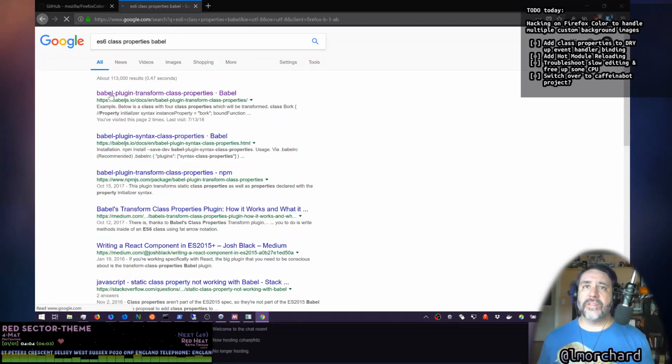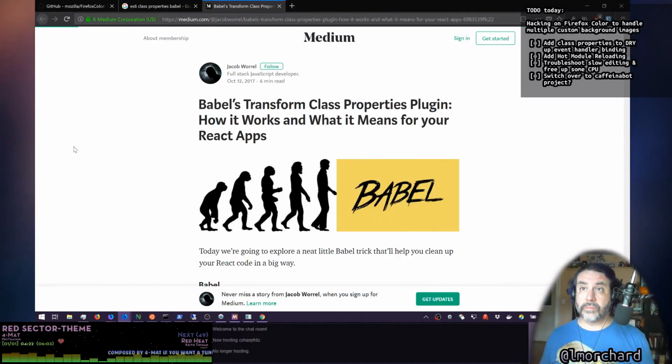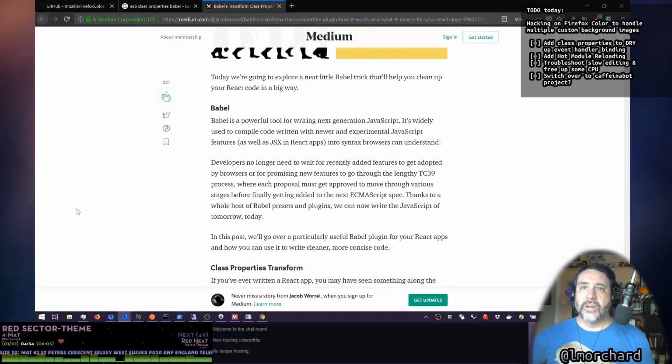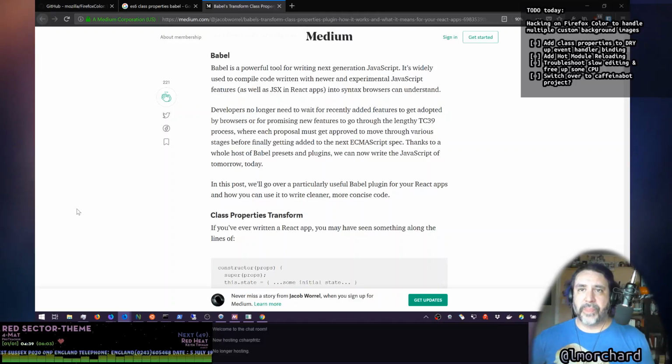Alright, so there are some plugins for this. I'm wondering if that's enough. Because I've gotten confused at times with this thing being a plugin, being part of what are the Babel presets, being part of a stage. So yeah, I don't know, maybe this random Medium article by Jacob Worrell will help me, even though it's from last fall. Things move fast in the JavaScript community, but some things stick around for a while, I guess.